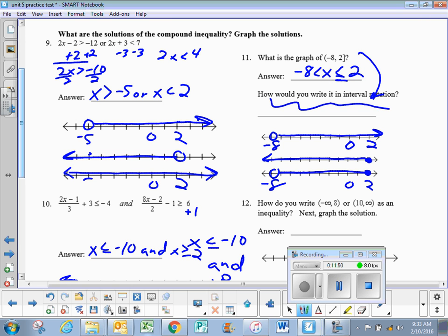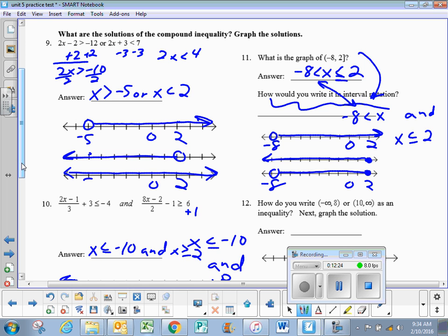I have a question. Yes? How do you know where to face the sign? If I write this out separately, I get negative 8 is less than x, and x is less than or equal to 2. Notice how the inequalities are pointing to the left, towards the 8, in both places here? I'm saying how do you know from the bracket notation which way the inequality is going to face?